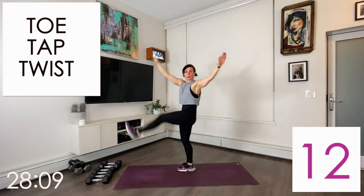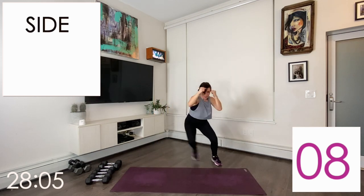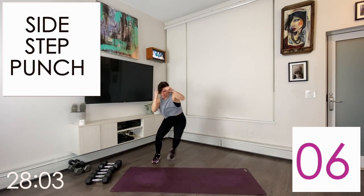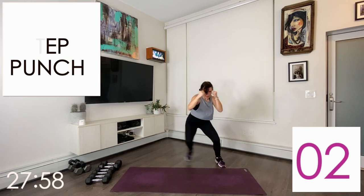Before we start our AMRAP circuits, we're going to warm up with a little bit of cardio. We have two moves. We're going to be working for 30 seconds each with no rest in between, and we're going to go through these two moves twice.